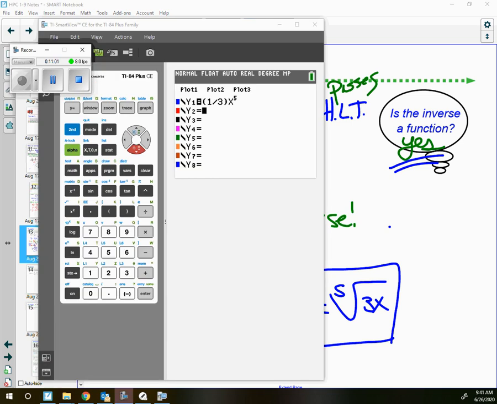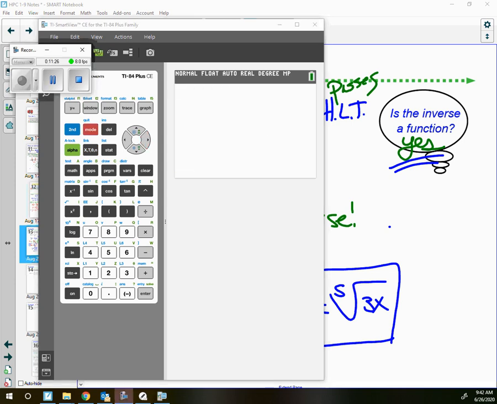So I'm going to go in y2 and I'm going to type in this inverse. So hopefully you know where to find roots. You can go under your math, and it's number 5, like the x root, so you can do that one. That's a pretty quick way to get to it. You can also do the shortcut up above here. So this is the fifth root of, underneath our argument was 3x, and we'll take a peek at that graph.